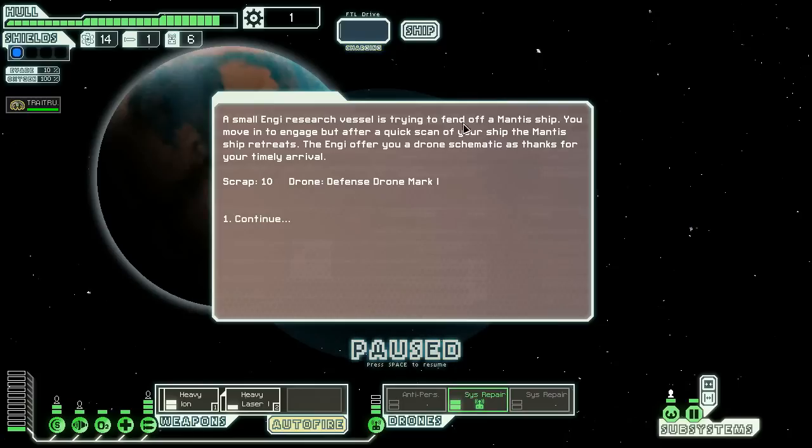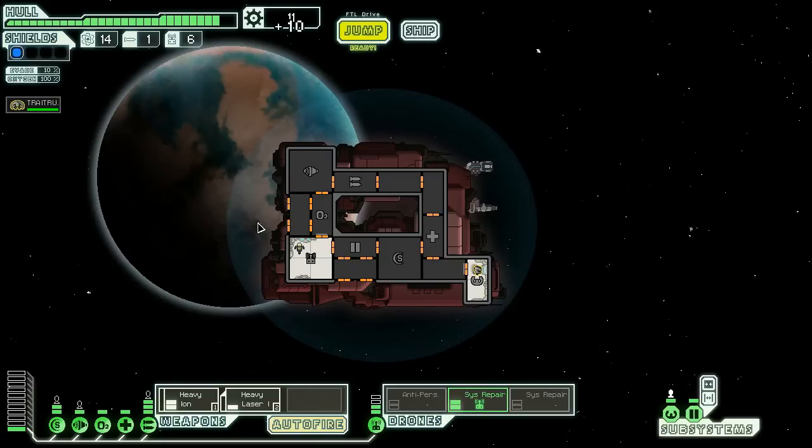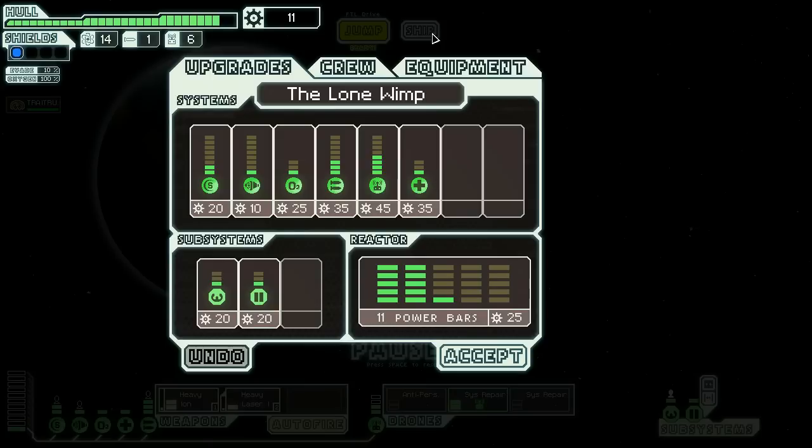A small energy research vessel is trying to fend off a mantis ship. You move in to engage, but after a quick scan, the mantis ship quickly retreats. Obviously, with drone schematic, as thanks for your timely arrival. So, awesome.